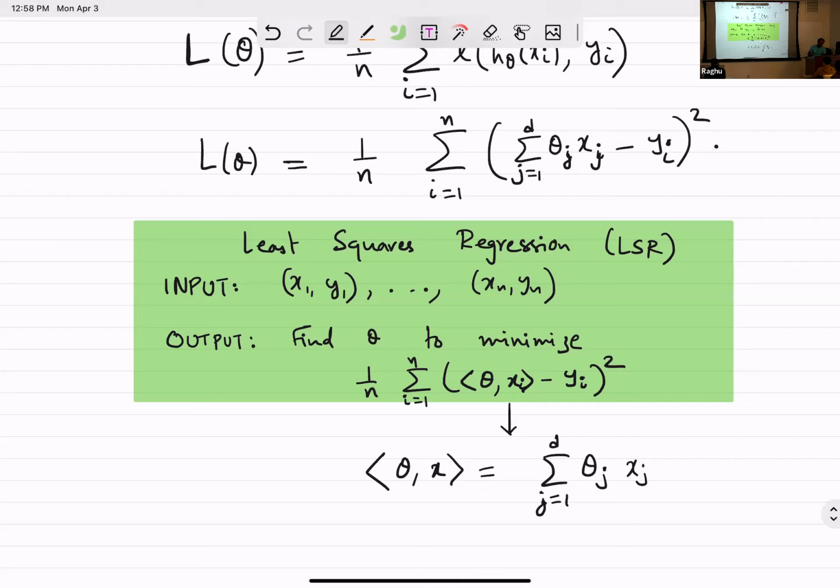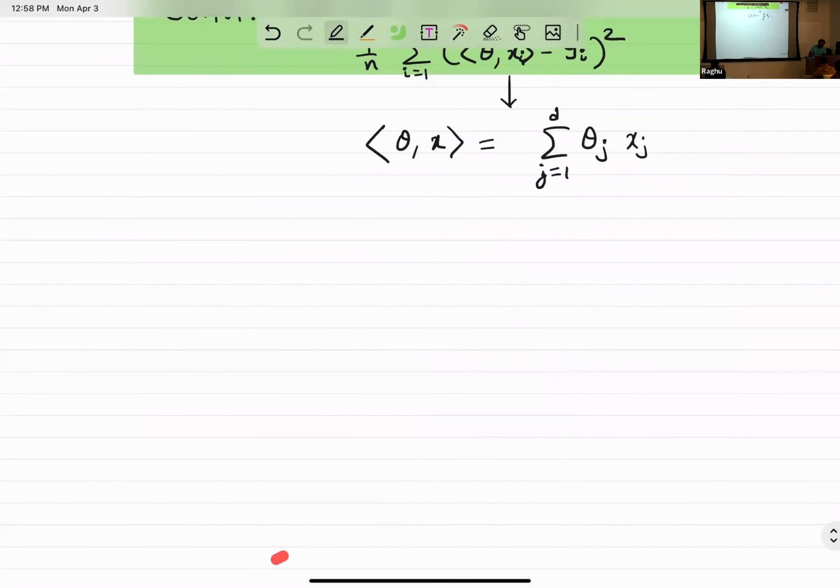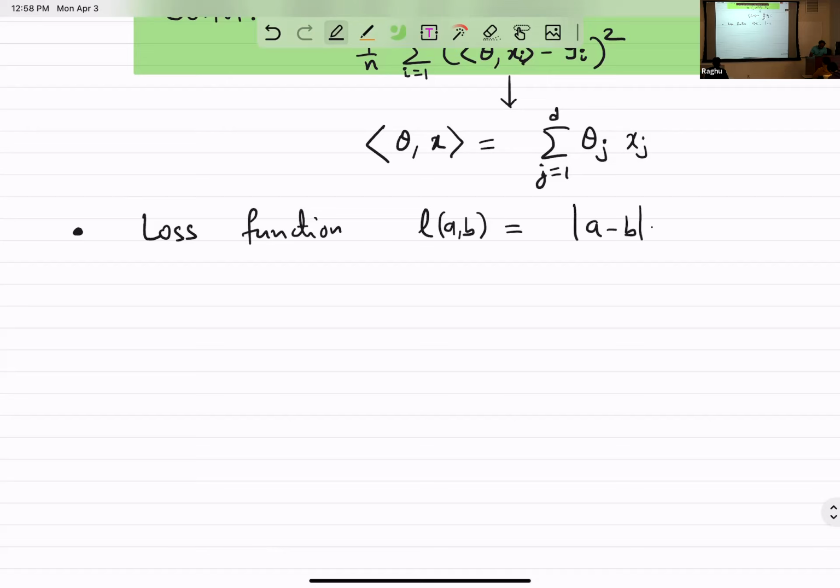And you can imagine there are other things you can try, like maybe the loss function doesn't have to be the square. It makes equal sense to just look at the absolute value. Why are you taking the square? I can also ask what happens if I just want the difference between A and B in absolute value.